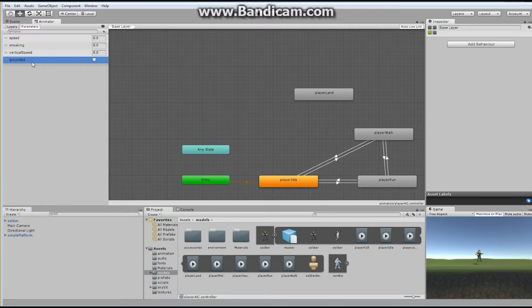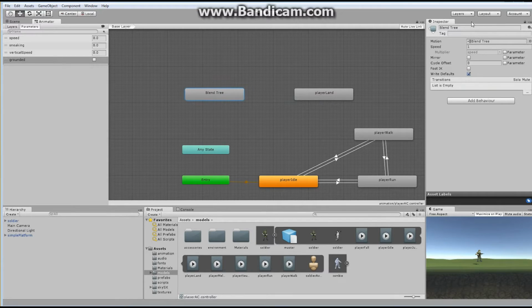Now, I mentioned we're going to use a concept called a blend tree to blend between the jump and the falling state, depending on how fast the character is actually going. To create a new blend state, you can simply right-click anywhere in the gray and say Create State from New Blend Tree, and boom, this brand new state is going to show up. And we're going to rename this right away. We're going to rename it to Jump Blend Tree.